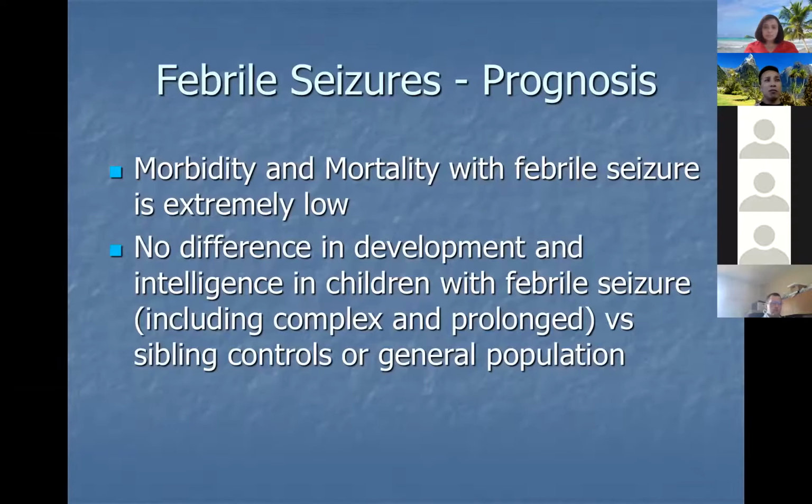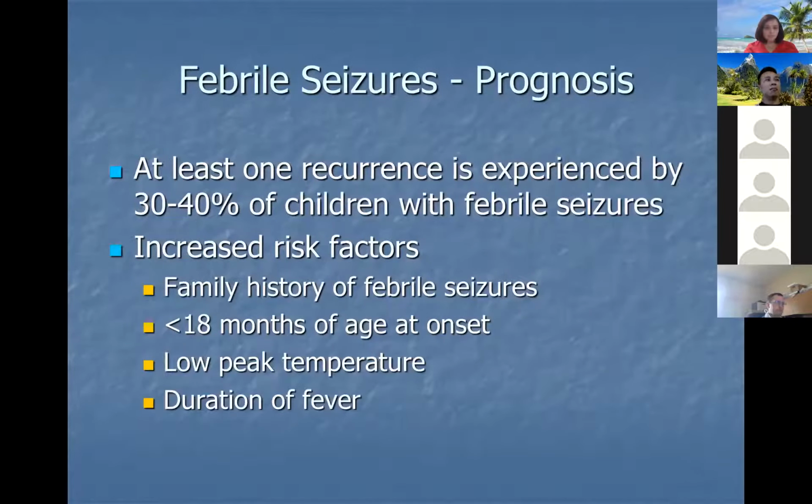Like I said, morbidity and mortality is very, very low with these kids. Once a child has a febrile seizure, I usually tell most families the more you have, the more you have. It's kind of how it goes with many things. So if there's a family history of febrile seizures, there's a high chance that this kid may have a second or more febrile seizures. Also if they're fairly young when they had their first febrile seizure and the temperature was very low, for example, like I mentioned, 100.1 or 100.3, a low grade temperature. And obviously the duration of fever makes a difference.